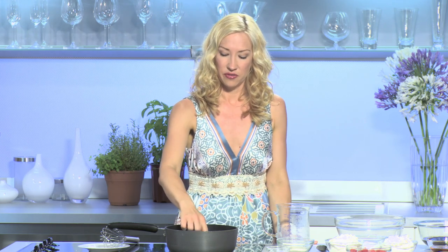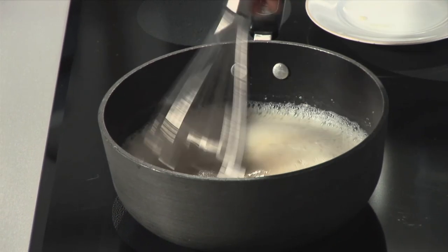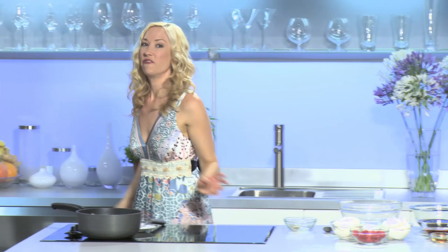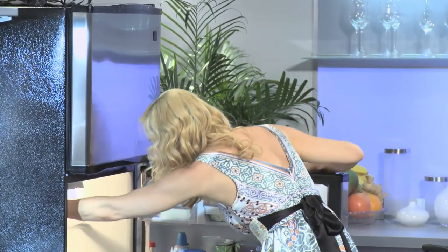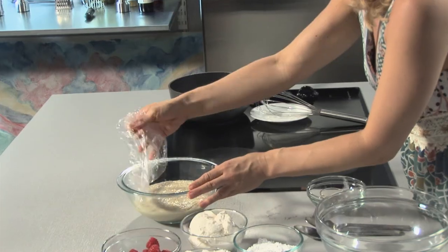I want to let this warm up a little bit before I add my flour as a thickening agent — if it's too cold it's hard to whisk the flour in, but if it's too hot the flour will cook too quickly. So just give that a second to warm up. I'm really going to whisk as I add this flour, then add about a teaspoon of vanilla. Let it come to just a soft boil, keep whisking, and boil for about 2 minutes. Then remove it from the heat and let it cool. I've made one ahead of time — notice how I put plastic over the top? That's to keep a skin from forming on it in the refrigerator. It will have thickened up nicely and works fabulous as a pastry cream. You can use this in Napoleons, eclairs, anywhere that you would use a traditional pastry cream.